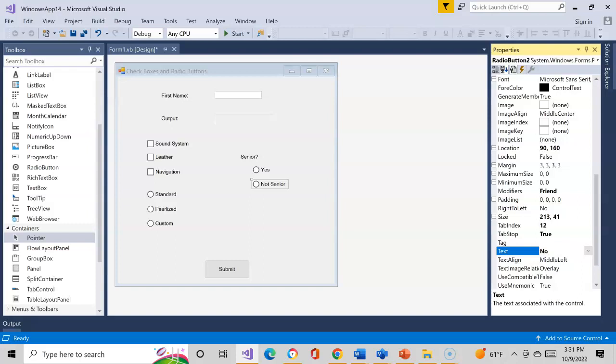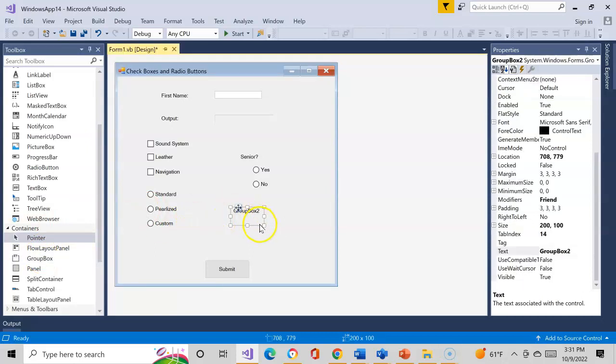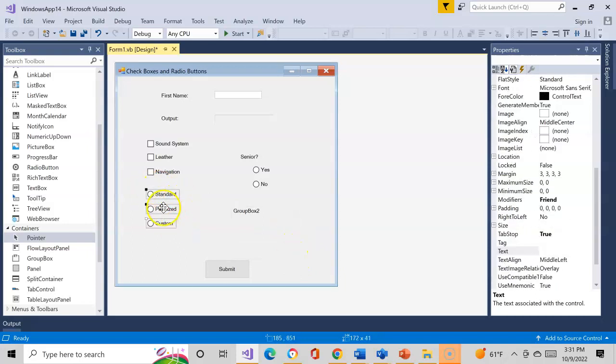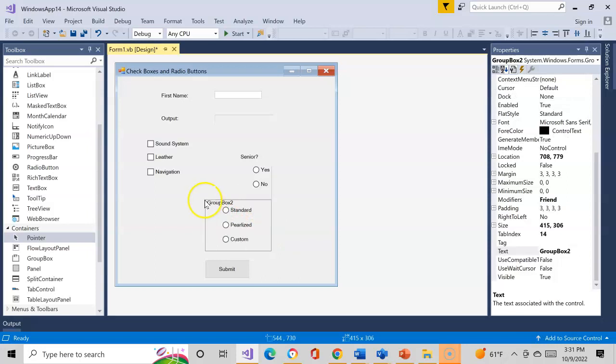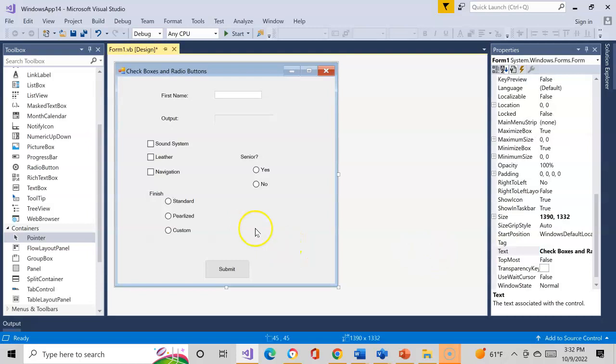And so in this case here, this is how you can do this, okay? Now, same thing here. I would do a group box for my finish, okay, just like this. And I would take these and stick them in there. What's kind of cool about it, once you put them in a group box, now they're part of that group and I can just move them around that easily. I'll name my group box finish in this case, okay? All right, and there you go. Isn't that slick? Now watch this.